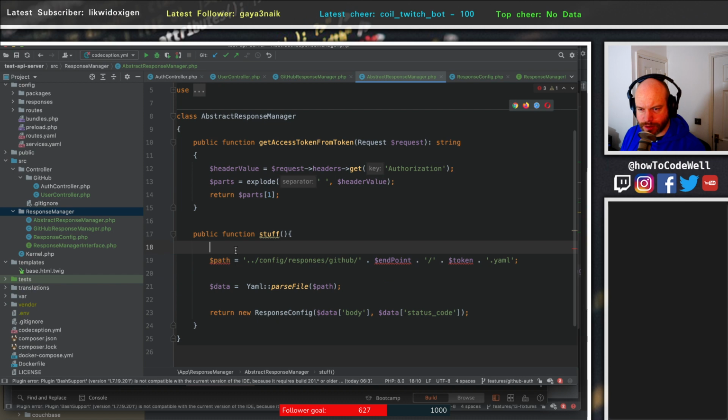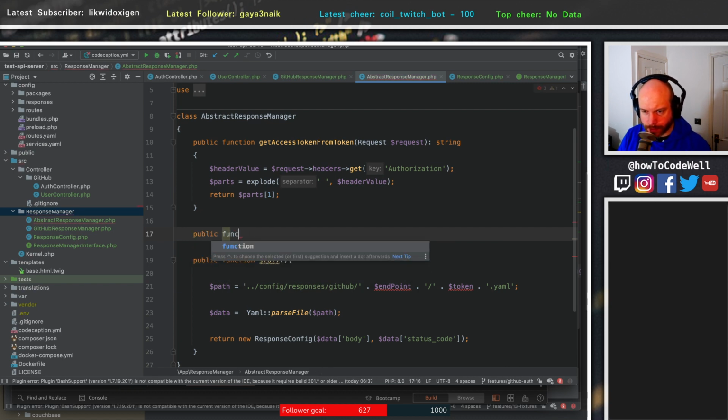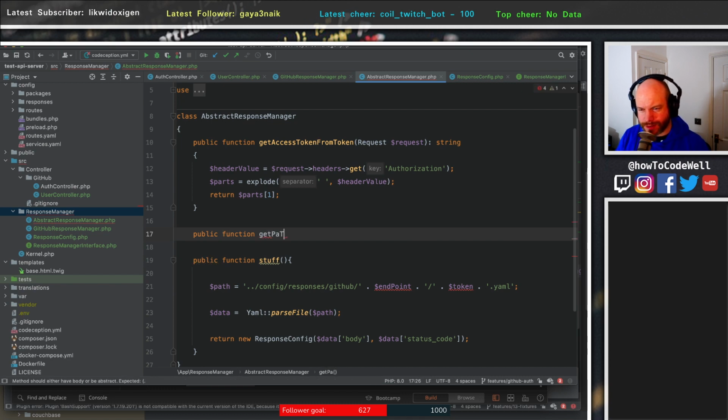Next thing is to deal with actually getting the path. So here we go. I don't want to call it get path. It's get config. That's what it is. Get response config.